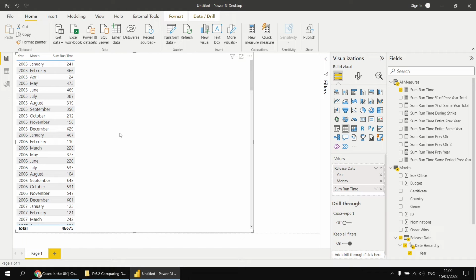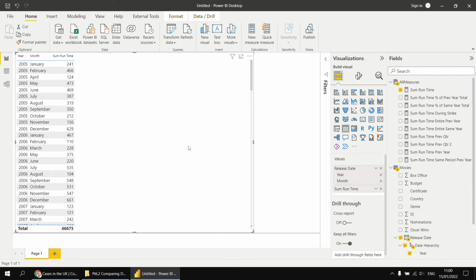So what I want to be able to do is calculate the average runtime for each interval filter context, but I want everything from the last date in that month going backwards 6 months. So for December 2005, the average will incorporate a date range from December 31st, 2005, all the way back to July 1st, 2005. So July, August, September, October, November, December, 6 months. We're going to use a couple of new functions that we haven't encountered yet. And I'm going to show you at least one of those functions as a separate example first.